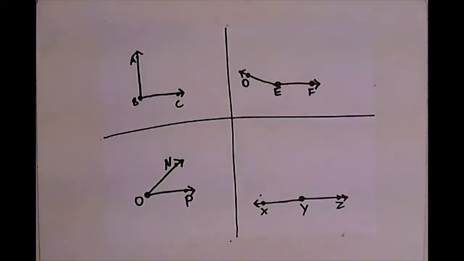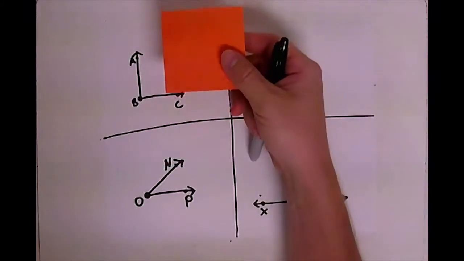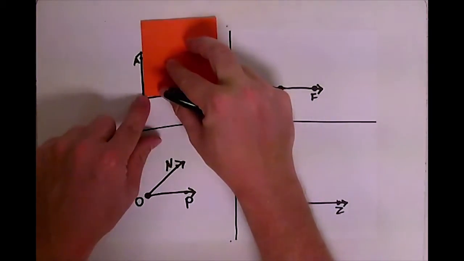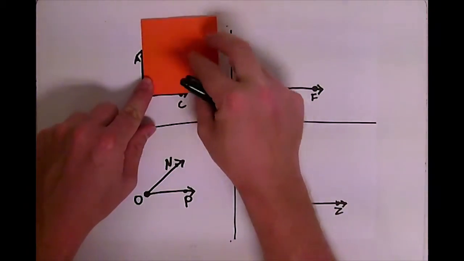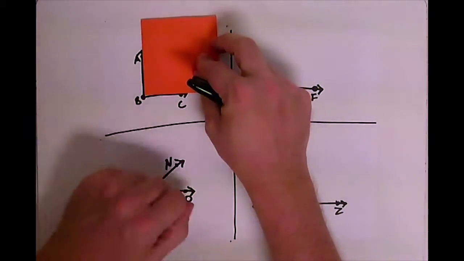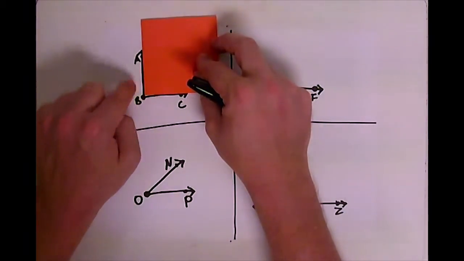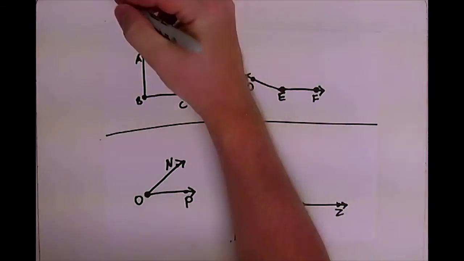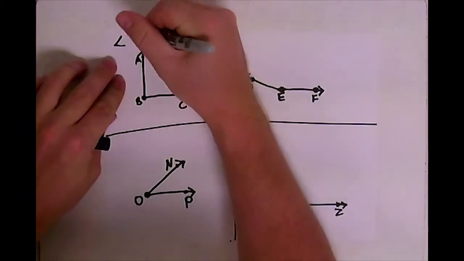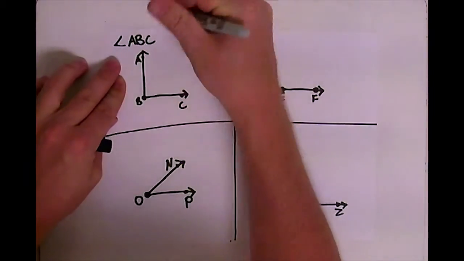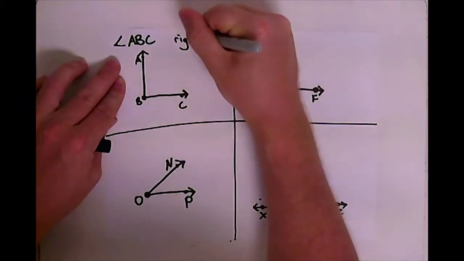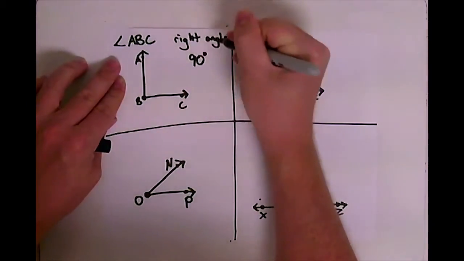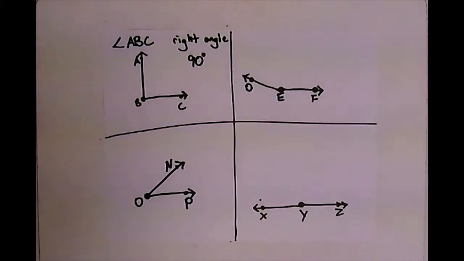Here's a little trick that I like to remember. If you take something that has a square edge like this, and you measure it up to it, you place the corner on the vertex. If you can see both lines and they're lining up exactly with each edge, then that's going to be a right angle. So angle A, B, C is a right angle. Now right angle is 90 degrees. And that little circle up there means degrees.